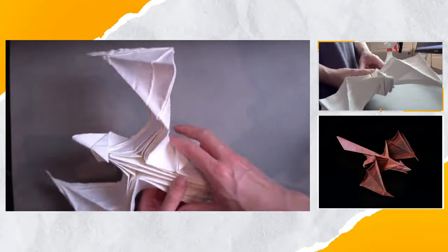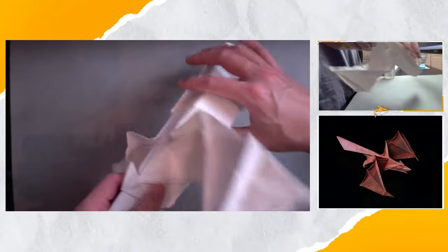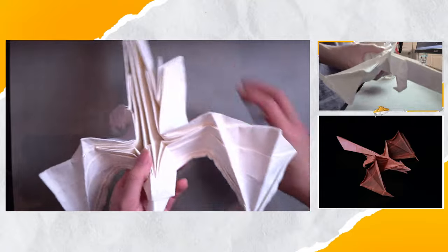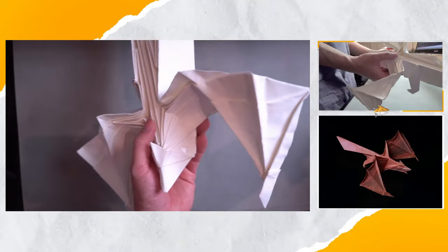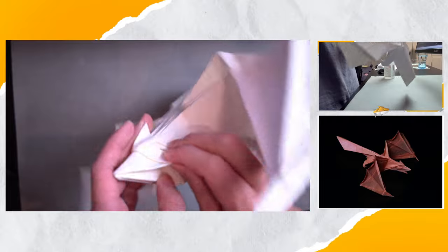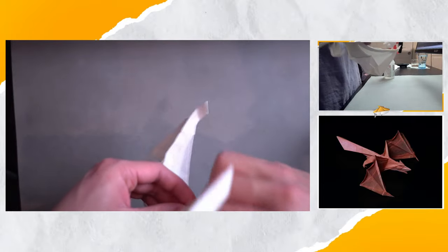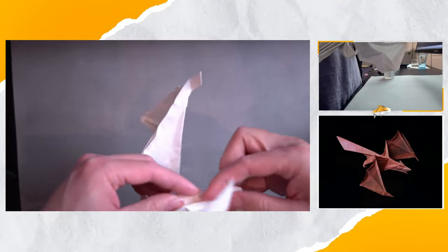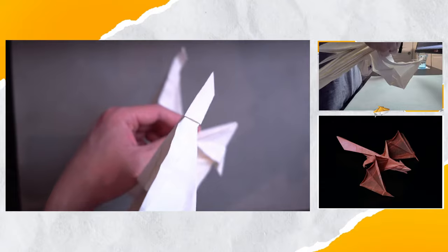Paper looks thick. Yeah, this is super thick paper, so we're wet folding it. We're almost done. There's not too much left in the tail. It's mostly just the wings. The head isn't even that complicated either. Now it is quite thick though.